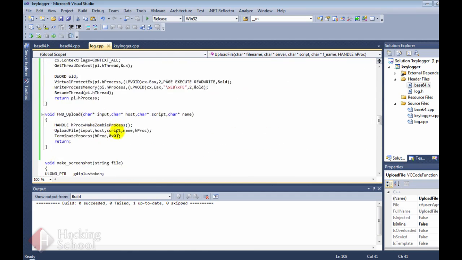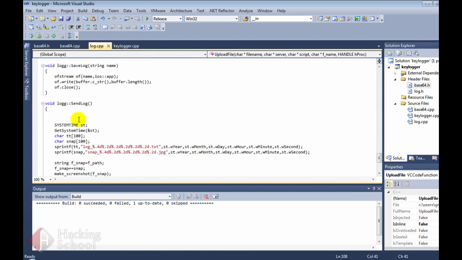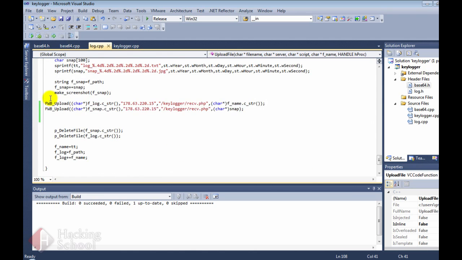Let's check how the call on the sendLog function changed. We used to have the functions Internet Open, Internet Connect, and FTP put file here. We replaced them with the call of the FWB upload function. That is, the name of the file on our drive, followed by the address of the server which we worked on.